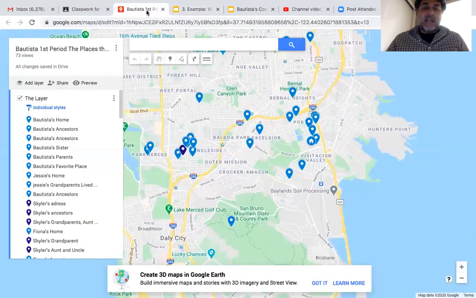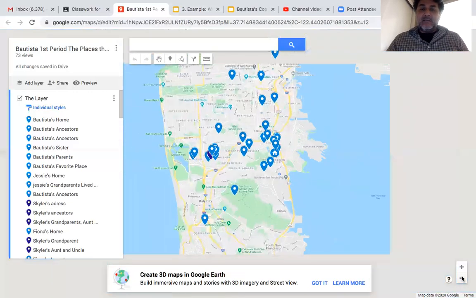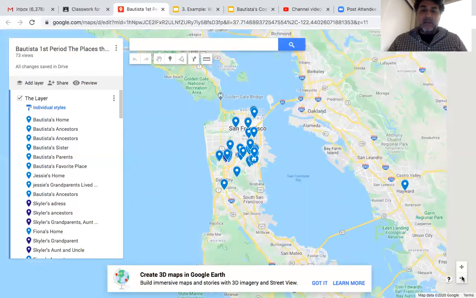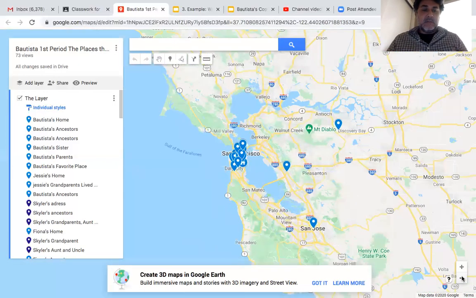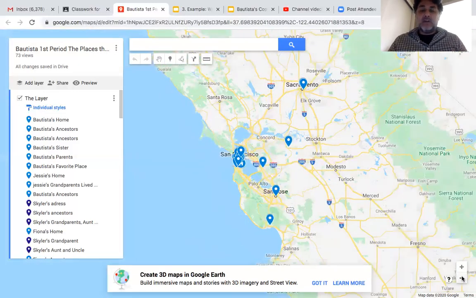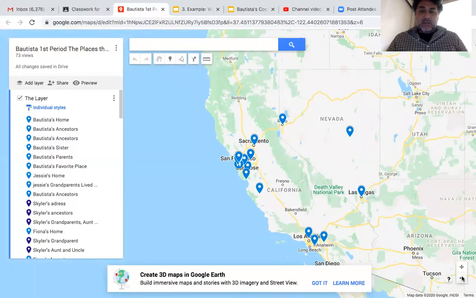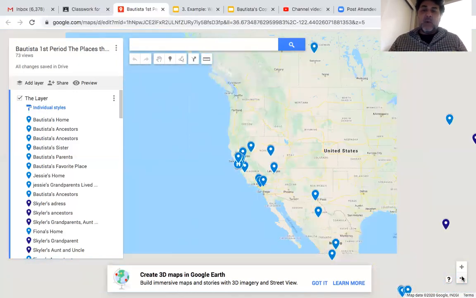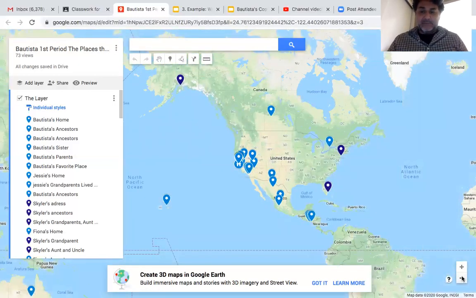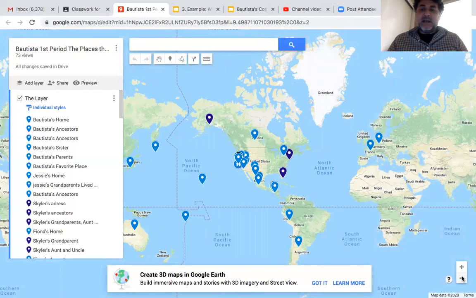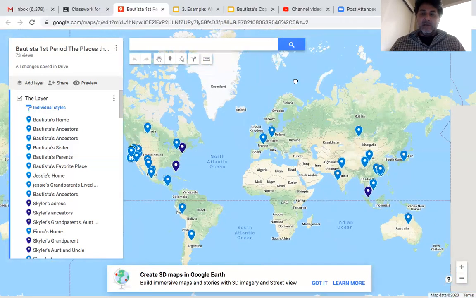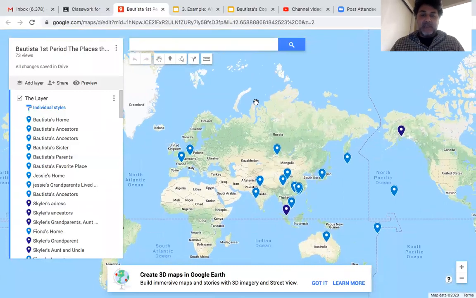Now the second part, a lot of people in our class have ancestors from. So what I'm going to do for this section is I'm going to expand. I'm going to widen out the map, and I'm going to take a look at where in the world people's ancestors are from, their grandma, grandpa, family members. And I'm going to keep expanding to get a wider view of the world map. You begin to see a bigger picture, and then you can move from right to left. Now, what I'm noticing is that many people come from the continent of Asia here. Look at all these pins where family members are from.